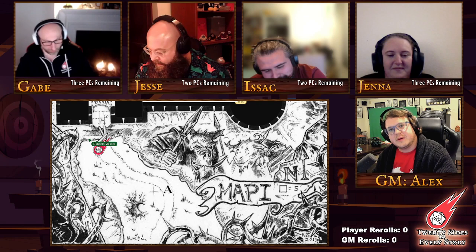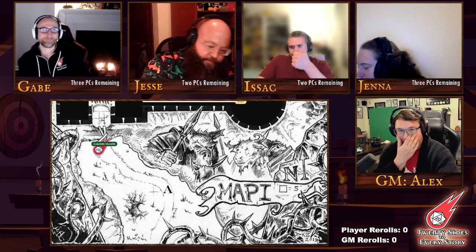However, how do I want to do this? Why don't you all give me a luck check? Take your character that has the highest luck. Try to roll under that luck score. Okay. It sounds like almost unanimously you all passed.